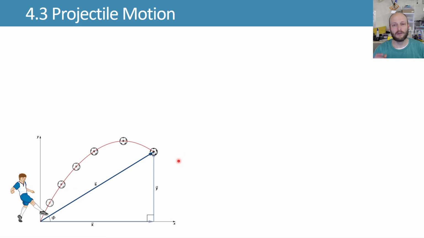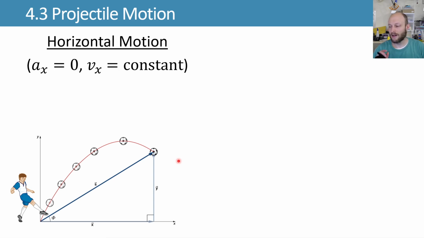In doing so, we'll treat the horizontal motion as a constant velocity motion. So this is no acceleration, our velocity is constant. What that means is that my velocity at any time in the x direction is always equal to whatever velocity I started with. This is neglecting aerodynamic drag. So this is assuming that the air isn't having any effect. If you have the air slowing you down, then your velocity will slow. So that's not this. This model is assuming that aerodynamic drag is not important to this motion.